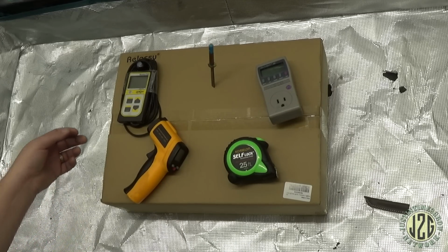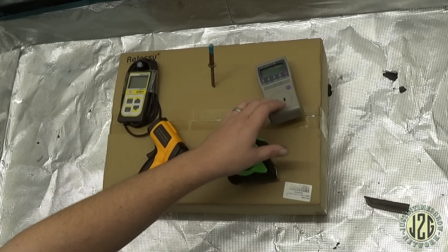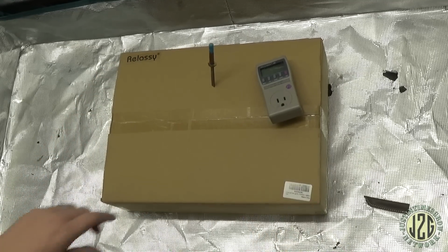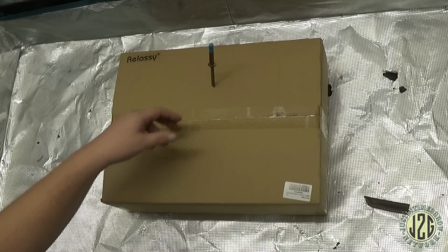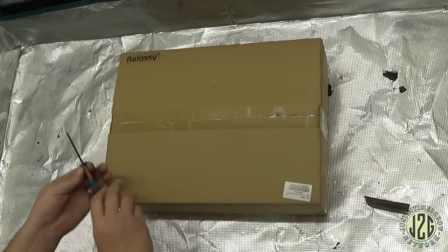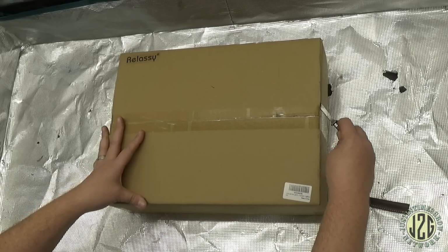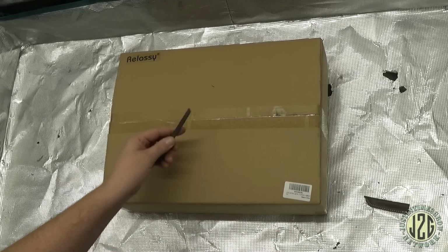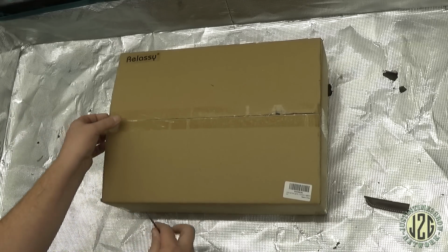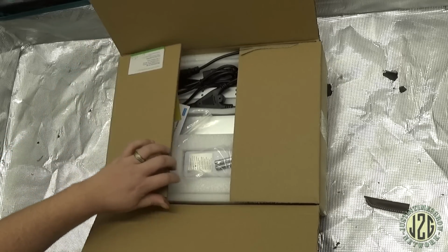We've got, of course, the PAR meter, the heat meter, the watt meter, and baby Katana here. So let's get all the meters out of the way and get into the box. Now, this did come from Amazon, but I've been getting a lot of new stuff from Amazon, moving into a new house here, and I opened the box already, so I figured I wouldn't waste time with that. It's just a box in a box anyway, so let's see what we have inside.